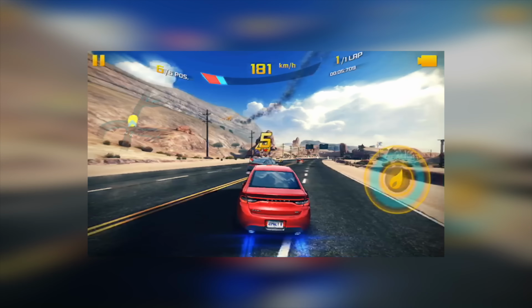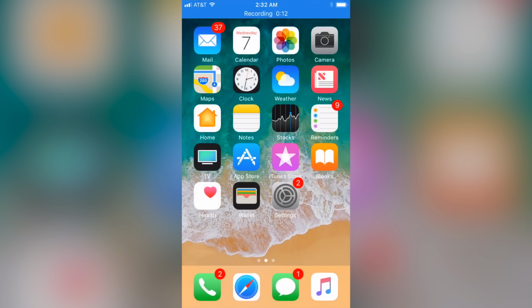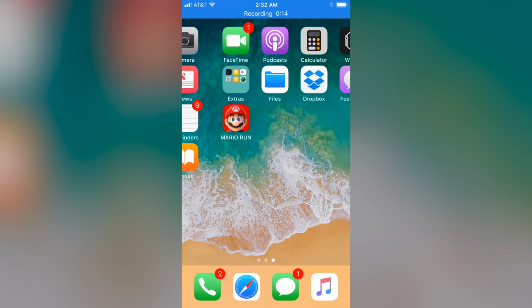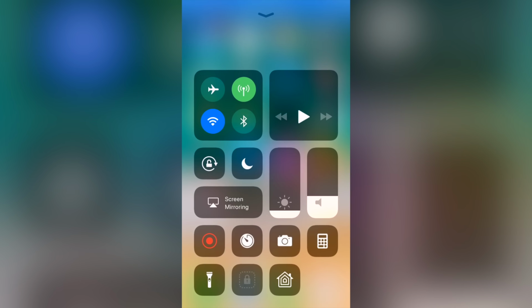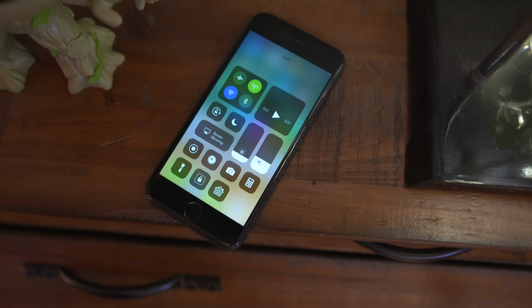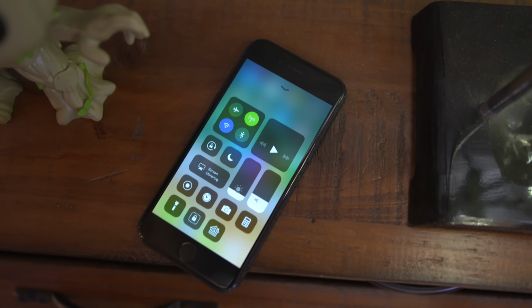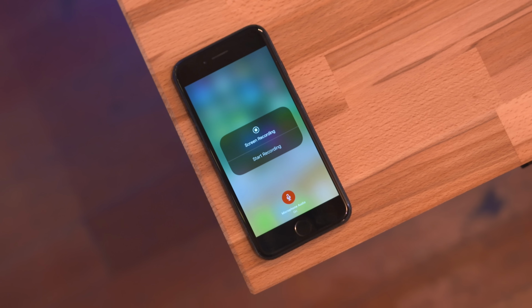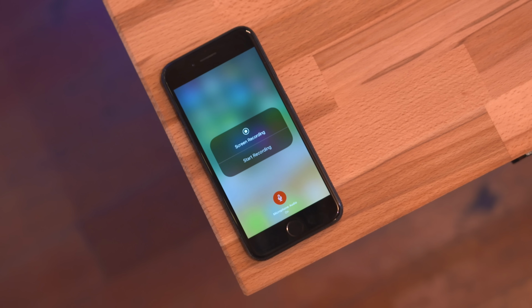Now, it's definitely a game changer for recording your screen natively on iOS, but hopefully as the betas roll out, we'll see more customization options for screen recording, or maybe the ability to record the audio from the phone as well, as you can currently only capture the microphone audio.